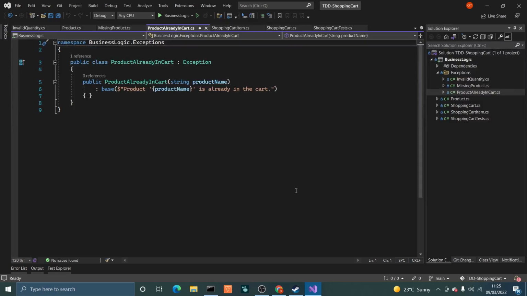And our shopping cart and its associated classes, our shopping cart item and product and these exceptions, are really quite capable. It can do so much. What you've done in this course is create quite a capable set of classes, especially the shopping cart class, that has so much rich behavior in it.